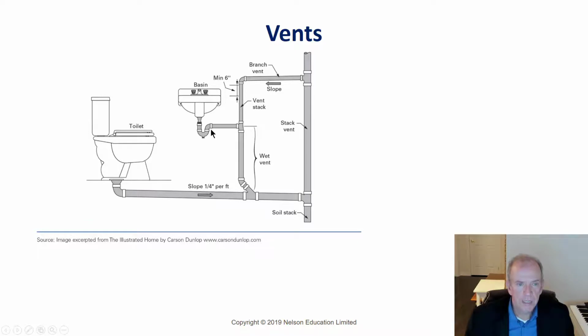This is what we call a P-trap or a water trap. And what that does is it holds water in it so that sewer gas cannot enter into the house. The same thing why when you look at the bottom of a toilet, you see water. There's a trap built into the toilet. There's a trap below the basin and below every sink. And there's a trap below the bathtubs and the showers. And there's a trap in the drains in the floor in the basement as well. And that's the protection to stop the sewer gas from coming in.